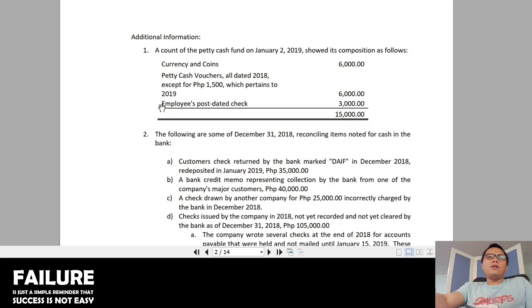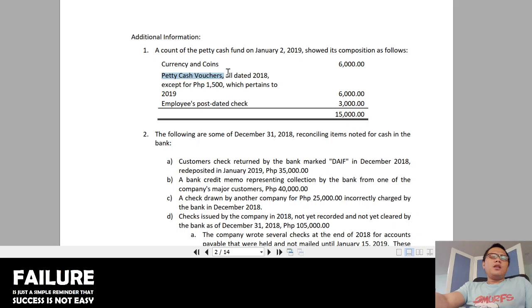So ano yung kayang nangyari dito? Bakit nakita itong cheque na nakapangalan sa empleyado sa petty cash box? Ang transaction nito is that ang empleyado inisyuhan ng cheque ng company, siguro as sweldo, pina-encash niya sa cashier. Si cashier ngayon, nung nag-encash siya ng cheque ng empleyado, kasi allowed naman talaga yan siya na ipa-encash siya sa cashier yung cheque, nilagay niya sa petty cash box kasi kinuha niya yung pera na 3,000 sa petty cash fund. Okay?